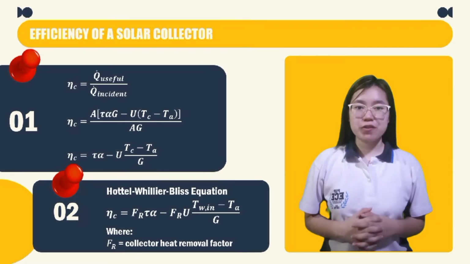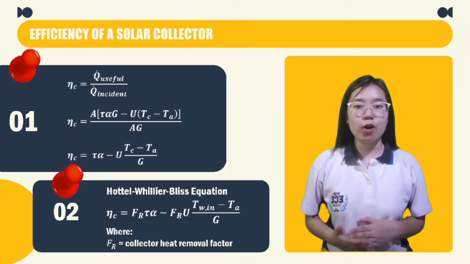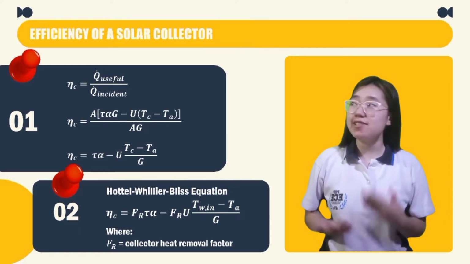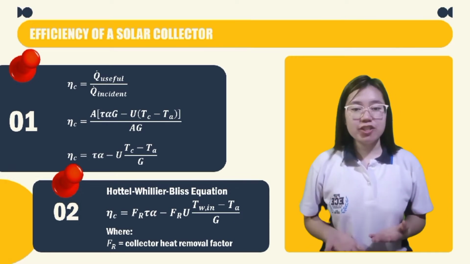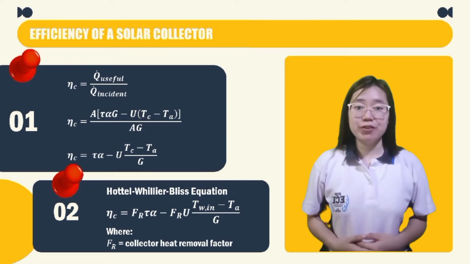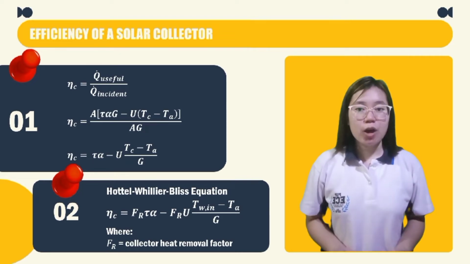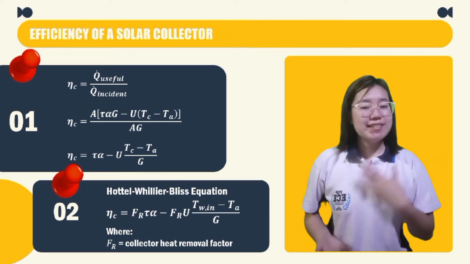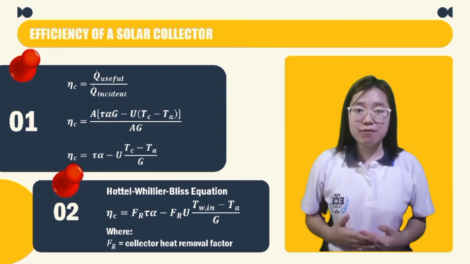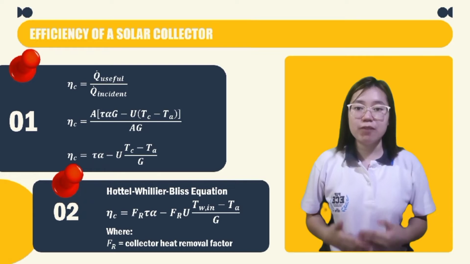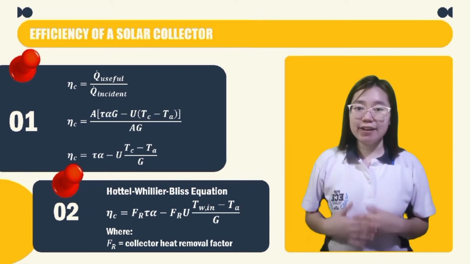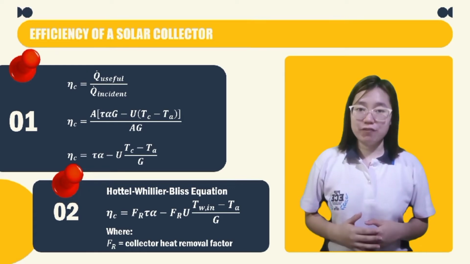Moreover, the efficiency of a solar collector may be defined as the ratio of the useful heat delivered to the water to the radiation incident on the collector, as seen in this formula. The radiation incident is equal to A G. Substituting the formula for useful heat delivered to the water and for the radiation incident, we will arrive at this equation. We can see here that the collector efficiency is maximized for maximum values of transmissivity of the glazing and the absorptivity of the absorber plate. Also, the smaller the difference between the collector and air temperatures, the greater the collector efficiency.